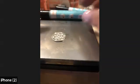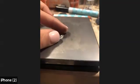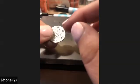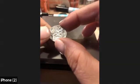There we go. Okay. So I'm going to come in with my green. I did stamp over the hole. Let's see. I did stamp over the hole, see? And look how pretty that is.